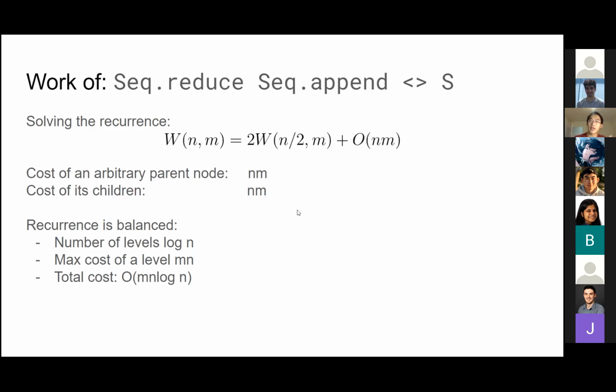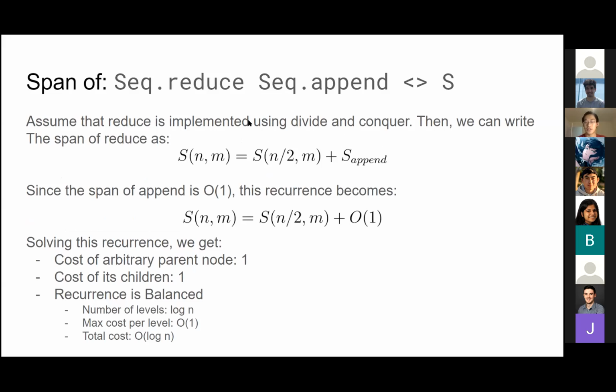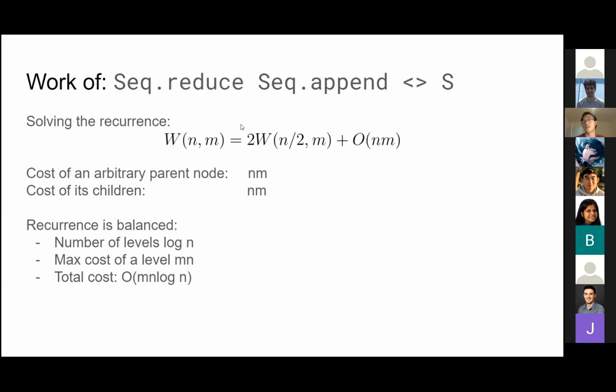In this case, we're appending a bunch of things. So to get nm, are you just doing n times m because m is the max, and then adding them all together? Yeah. So in this case, it works out to be that way, but in general, that might not always happen. Sometimes we might end up getting a root dominated case where it would just be the cost of the parent. So we do have to go in depth into what exactly the algorithm is doing to make sure we get the tightest bound. Okay, that makes sense.